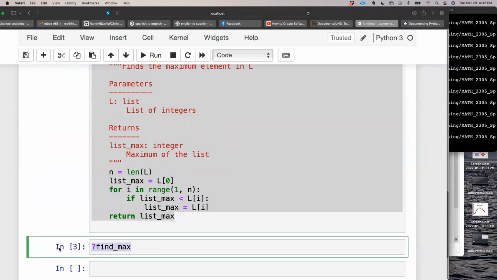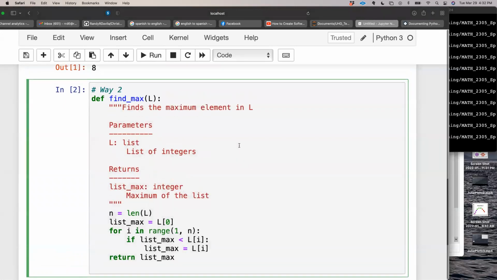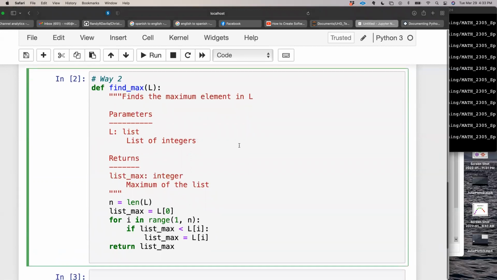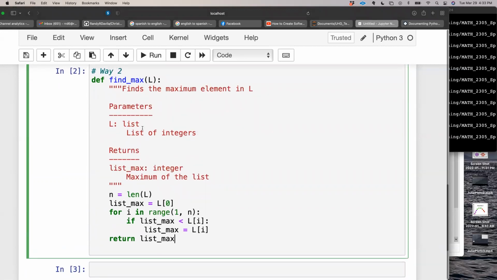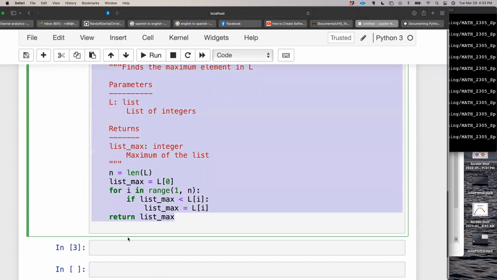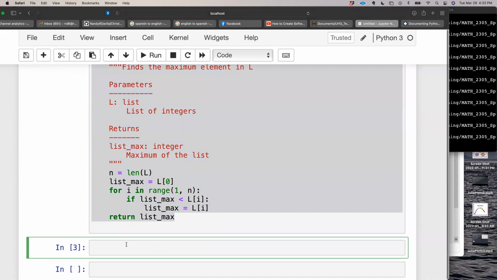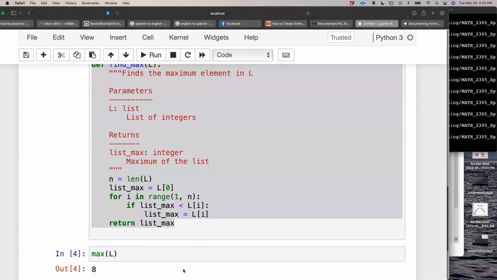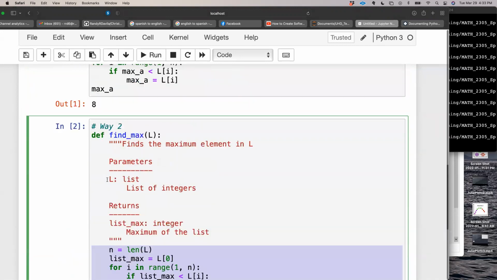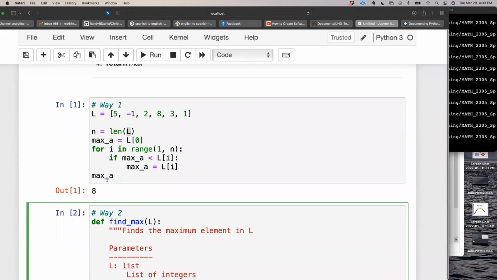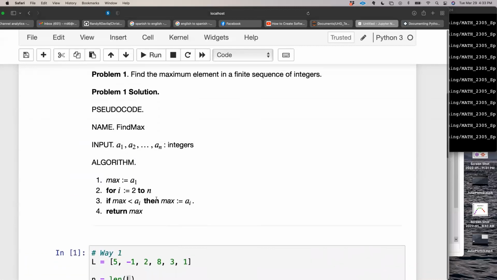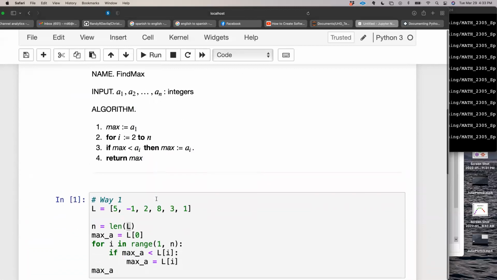All right, so that was kind of a little tangent, but I think it is important to know how to share your code and how to put it together in different pieces. So, okay, this is how you would write an algorithm to do this. Obviously, there's a Python way of doing it, the max keyword. But it's good to write algorithms to do these things. You need practice, as many simple examples as you can get a hold of to refine your writing of pseudocode and things like that, okay?